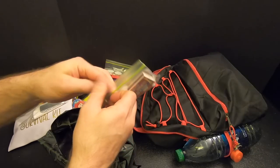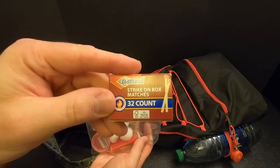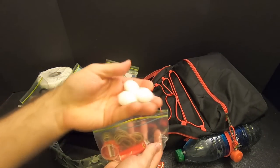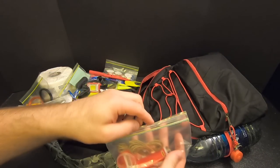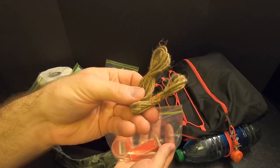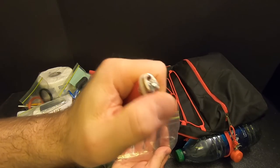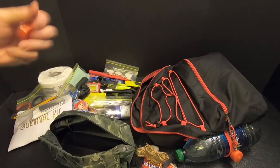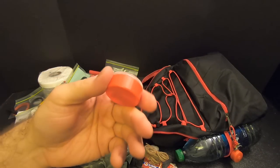Then I've got a fire bag. There's a box of strike-on-box matches — 32 count — three balls of cotton, and there are also cotton balls in the first aid kit. You can put the Vaseline chapstick on the cotton to use it as an accelerant. Got a few feet of jute twine, a big lighter with a little zip tie around it so it won't accidentally release gas in the bag, and a pencil sharpener — you can use it to sharpen the pencil or shave a stick to get wood shavings to light a fire.